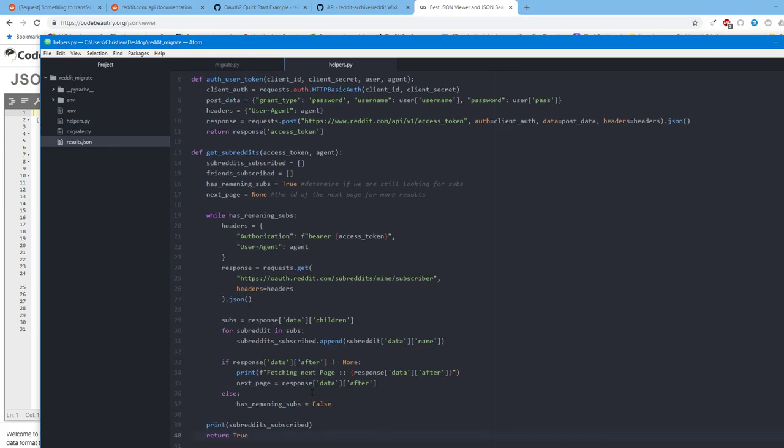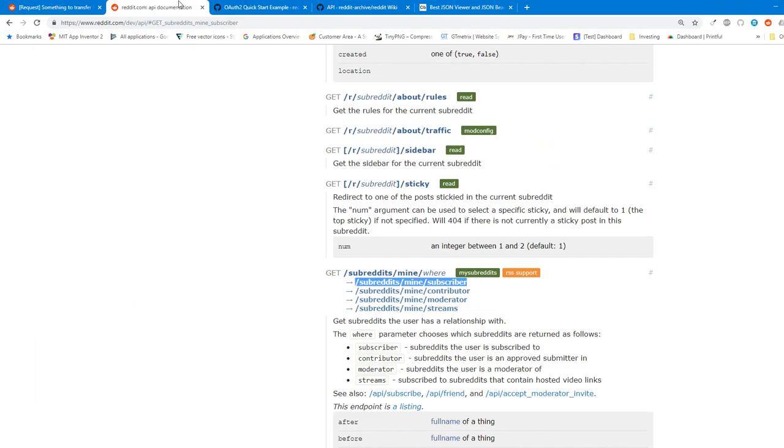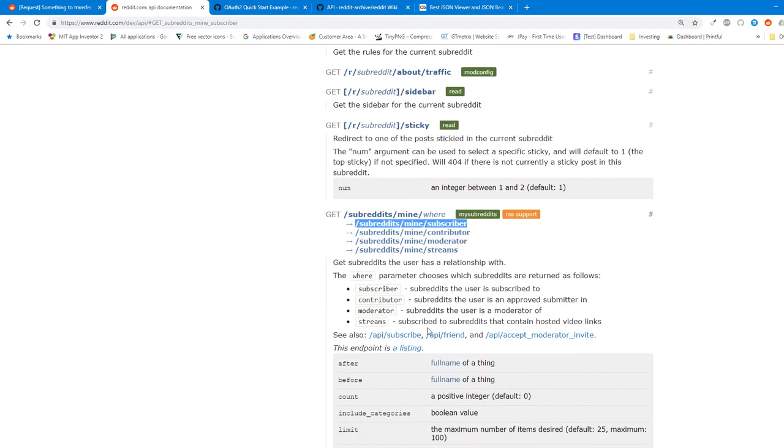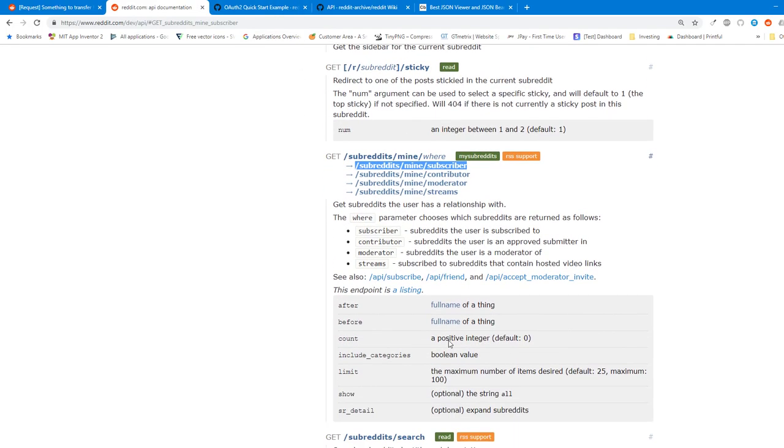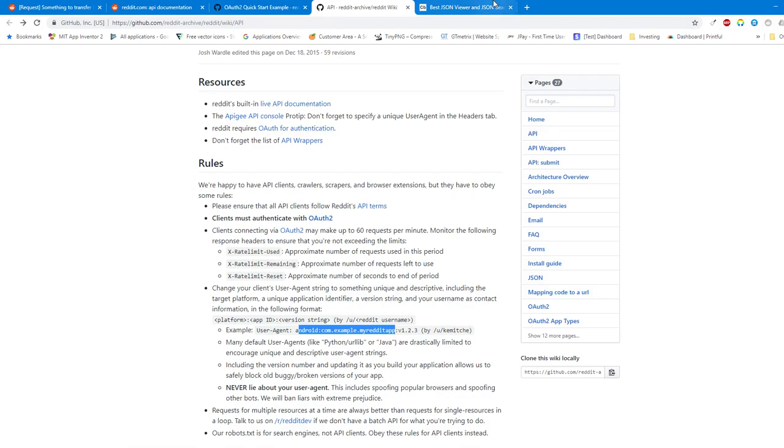All right, so we can try and run, oh no we can't, because we haven't done anything yet. So what we need to do is, in the API documentation for this, you get a listing and you have to specify it on the next request.